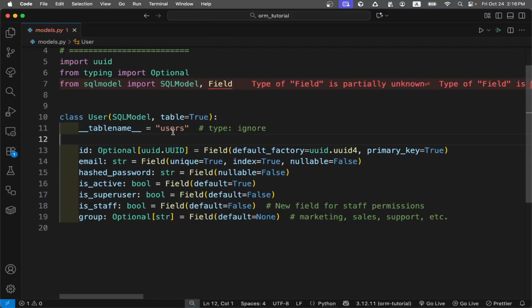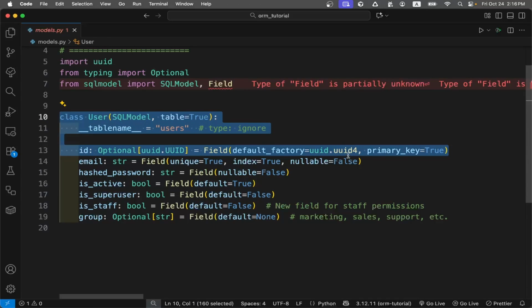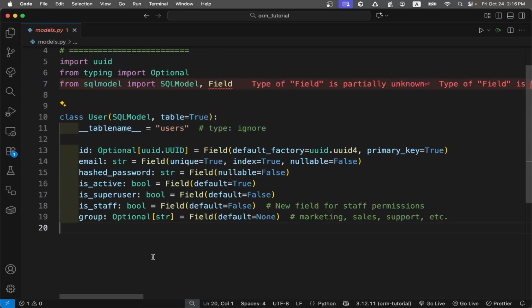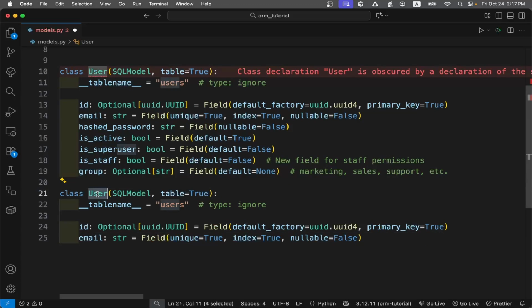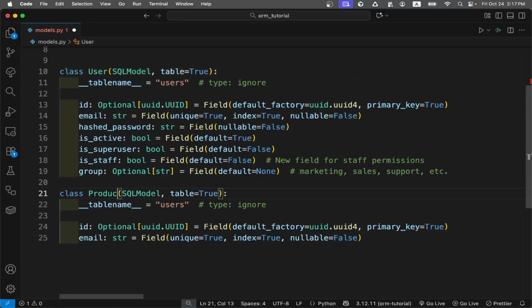We have a class Users here. I'm going to copy the first three rows. Paste it, and we will call ours Product. And the table name will be products.